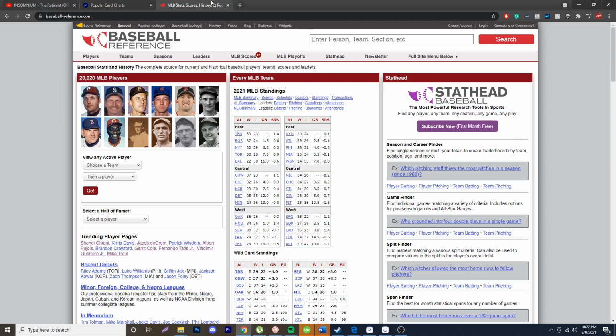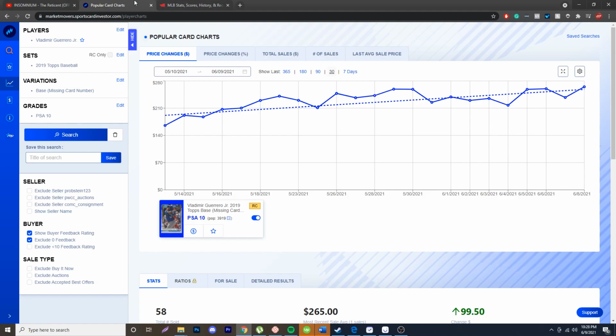Also, I use a tool over here called Baseball Reference, and this one's 100% free. Don't need an account or anything. Just go to the website. You can search all the data that you would ever want. I love Baseball Reference, and I even go on it daily as well, just looking up random players. It's fun. And let's go over these top 5 picks of the week right now and what's going up and whether I should be buying, selling, or holding.